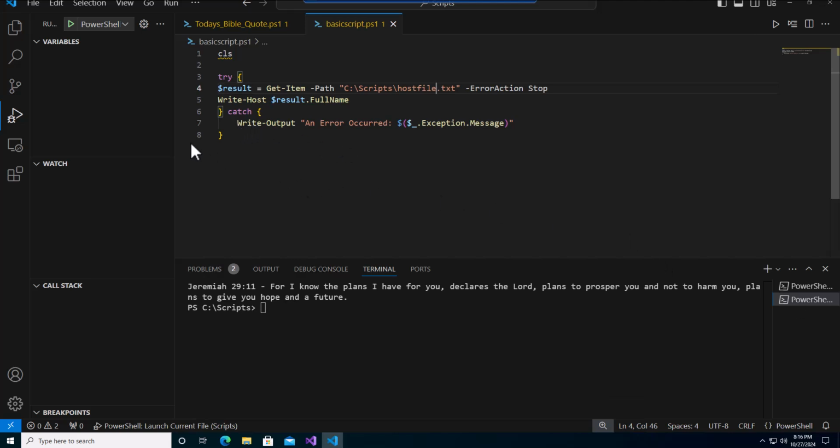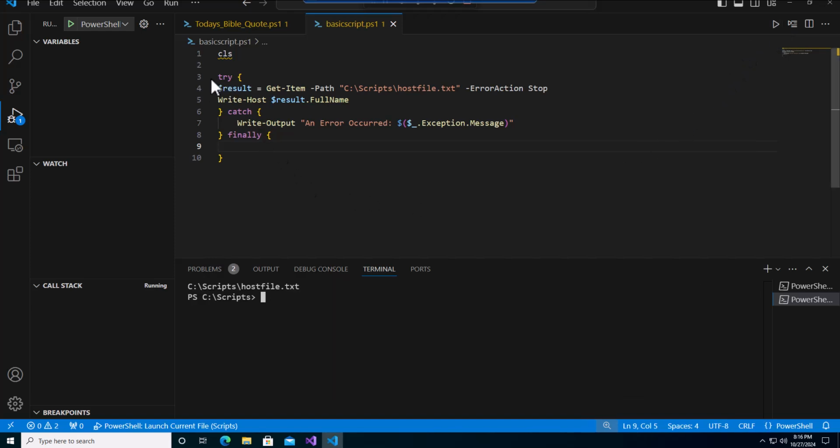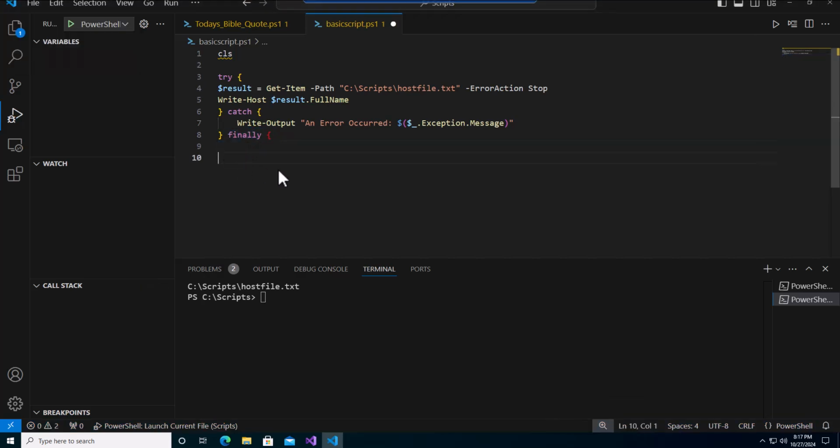Okay, so how will we use the finally block here? To use the finally block, you just add it at the end of the catch block, and this will allow you to run whatever you want if it finishes either the try or the catch block. Let's run this first so you can see it work and get an idea. We'll run the success. As you can see, this ran successfully, so it stayed within the try block. Let me just remove this so you'll know it's not executing the catch.